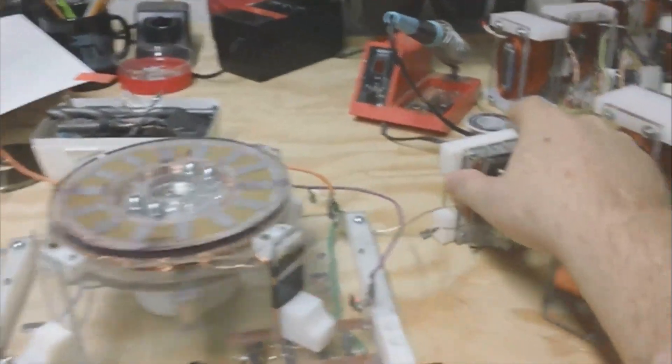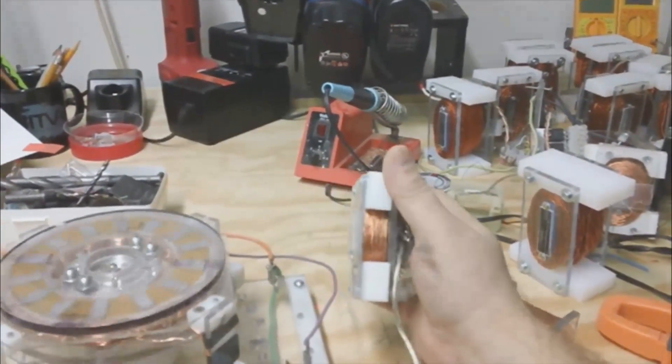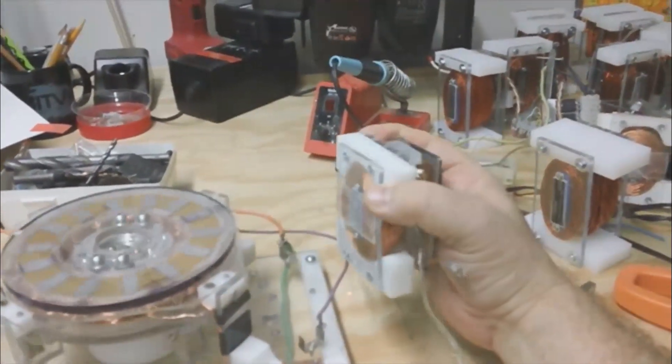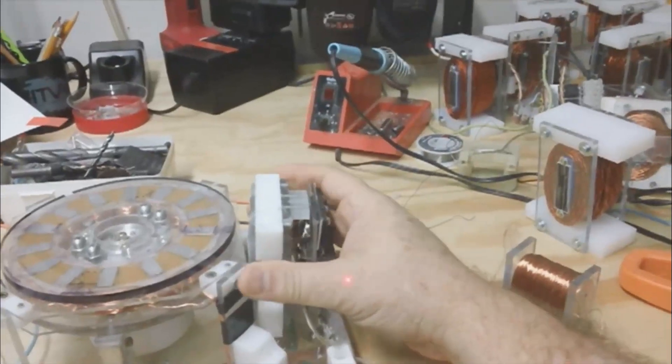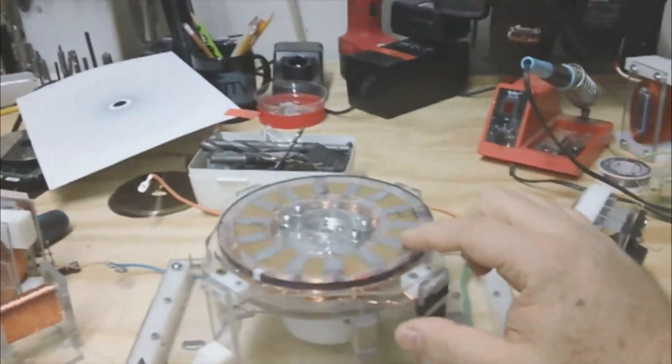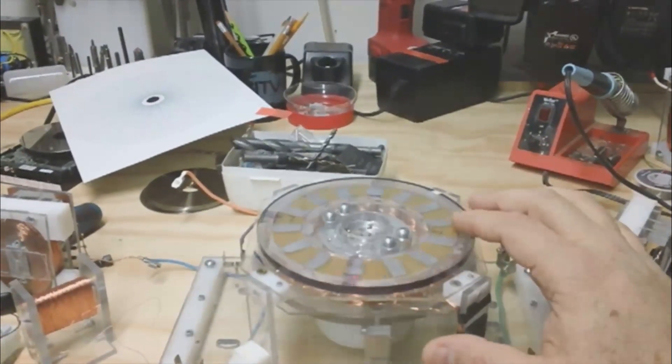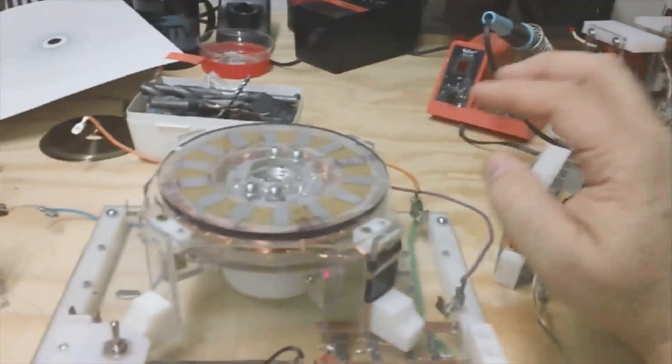One of the first things I did was to strap one of these new honking cables that are running 120 volts on there. Well, that wasn't a good idea because what happened is the coil was too big and it interfered with these magnets.